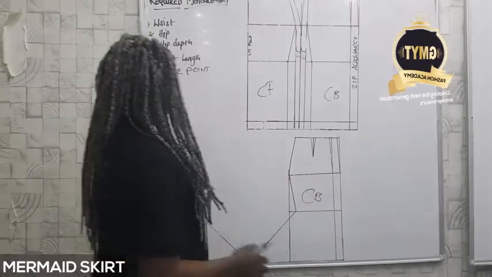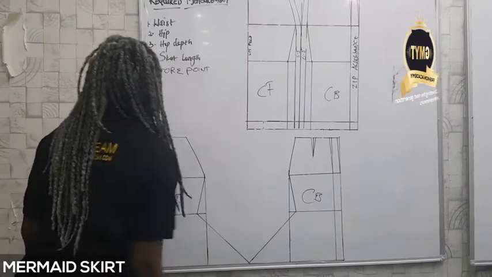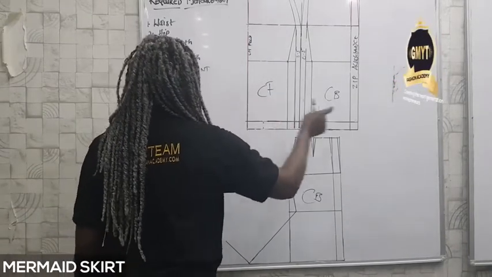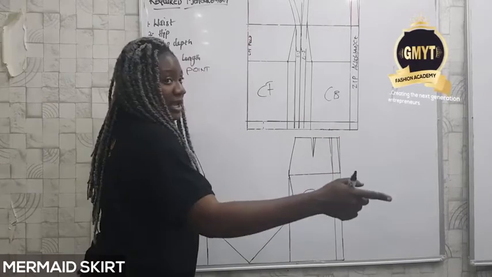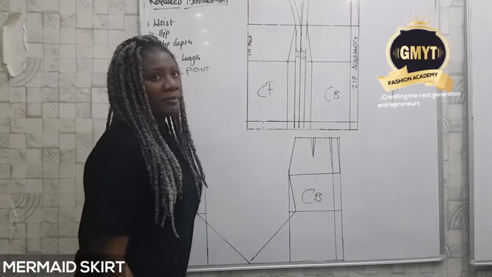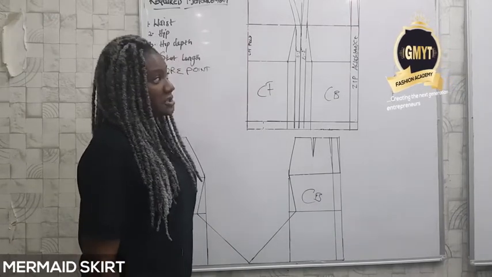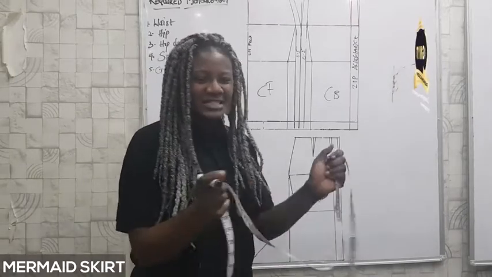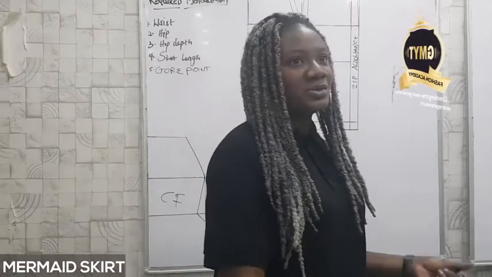So at the end of the day, this is what I have. The reason why I did this straight down is for you to be able to place this on your fabric straight away, get your extension and roll it back to your goal point. But if you want to do your extension on paper, it's all a matter of choice. And you can see that is all for the mermaid skirt. Simple as ABC. It's something that you can easily do within 5 minutes.